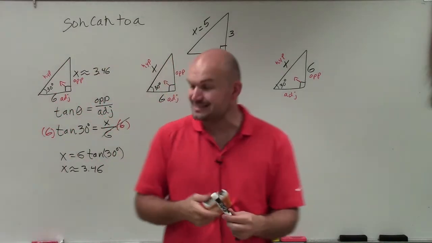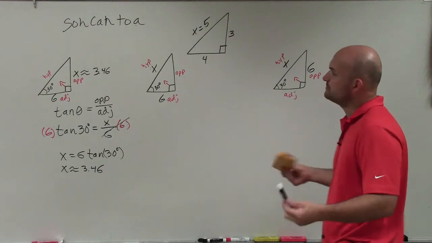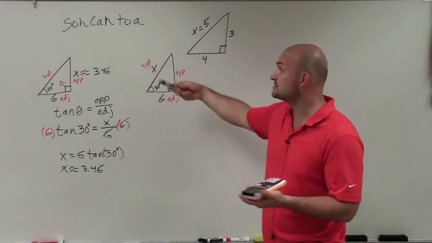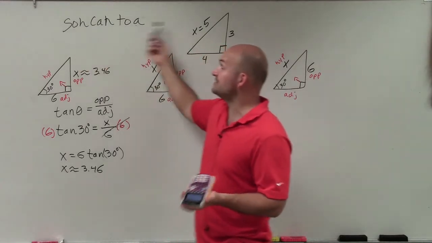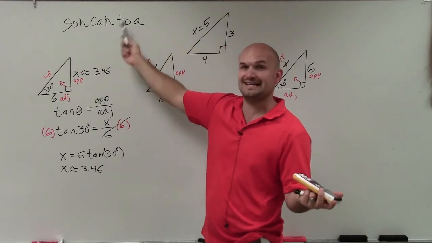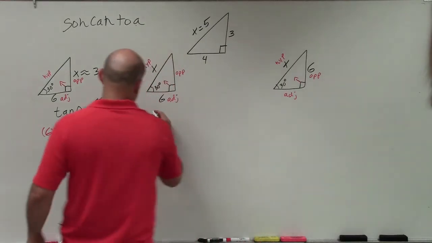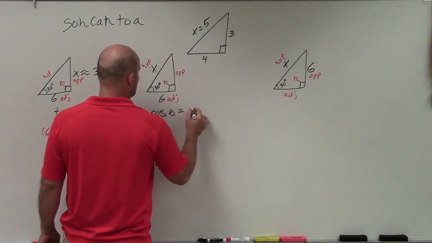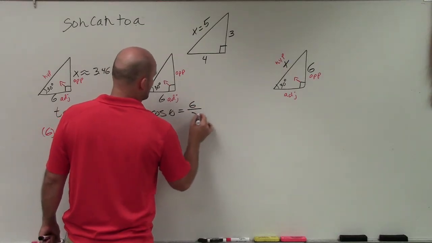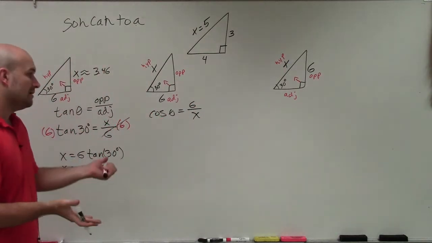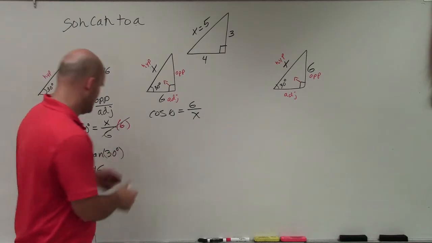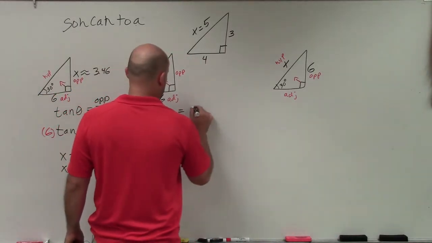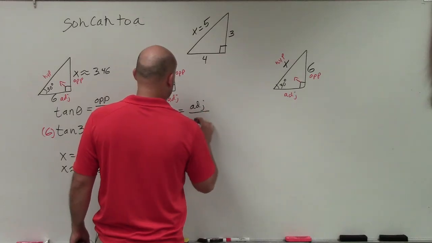Let's look at the next example. In this next example, basically what we have is we have the adjacent and the hypotenuse. So I look at my trigonometric functions. I see which one is going to deal with the adjacent and the hypotenuse. And you can see that's cosine. So cosine of an angle theta is equal to your adjacent over your hypotenuse. Let me write that out, adjacent over hypotenuse.